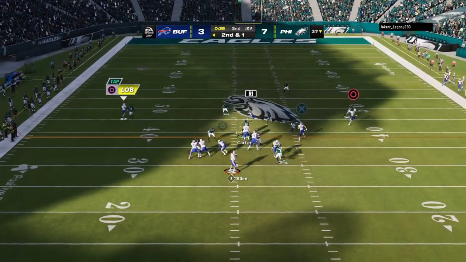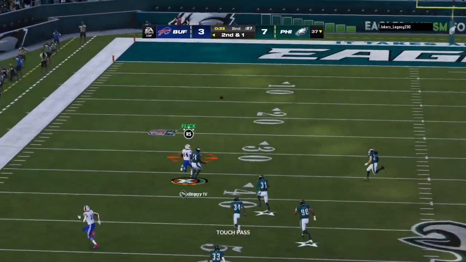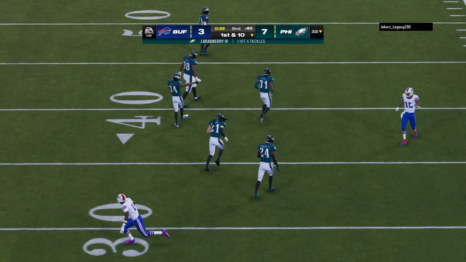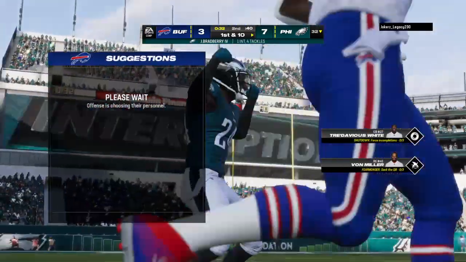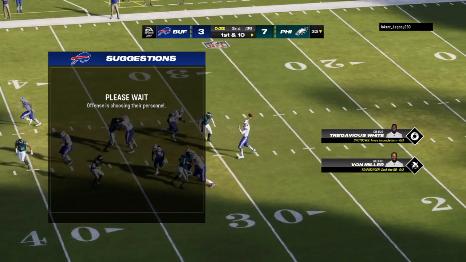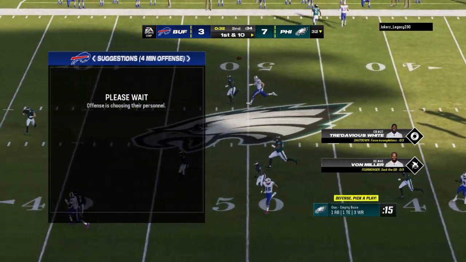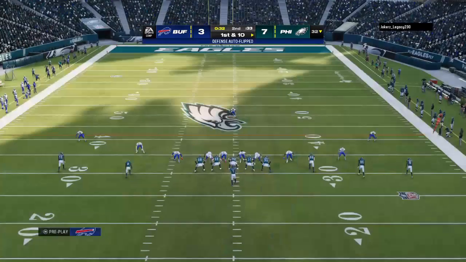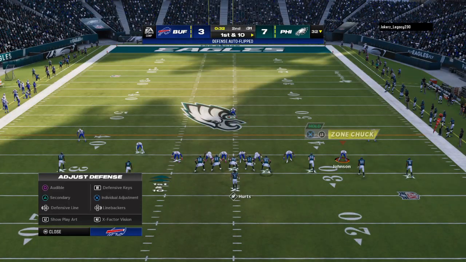Now Allen again. That's into a crowd and intercepted. Picked up by James Bradbury. And the Eagles are going to have it here at their own 32-yard line. So consecutive interceptions here early on in this one, and maybe setting the tone, Charles, for a game where the defense really takes center stage.